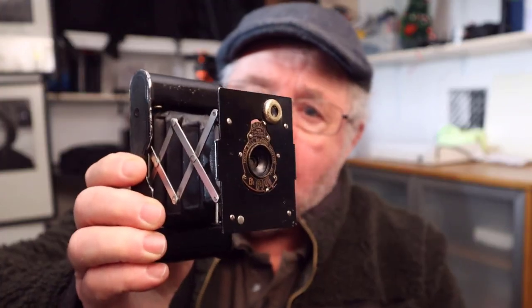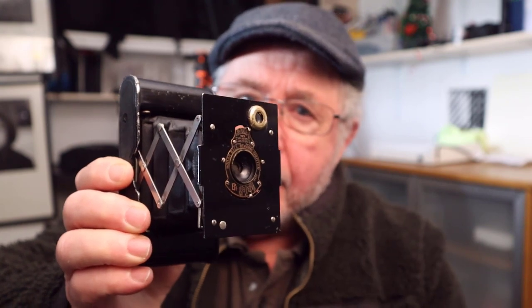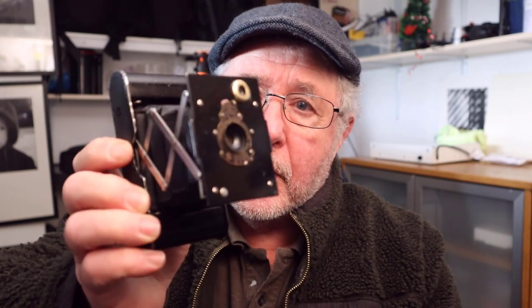So we have the advantage using film because we've got this long history, and we can go so far back in time that we can use cameras like this with the simple optics that these cameras had, and produce images that are different and to me have more character. I think from the 50s, as technology in optics got better, that the lenses tend to lose that feel and that look that these old optics can give or produce.